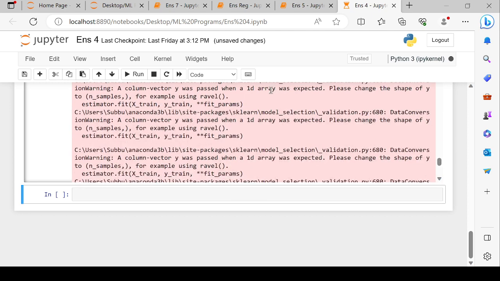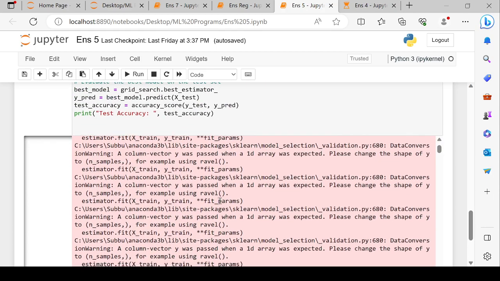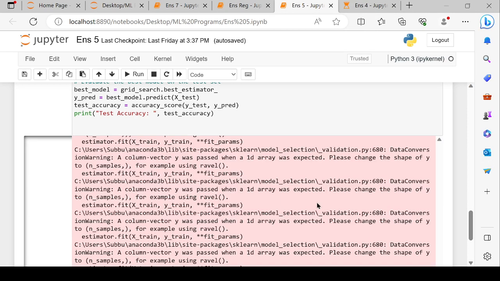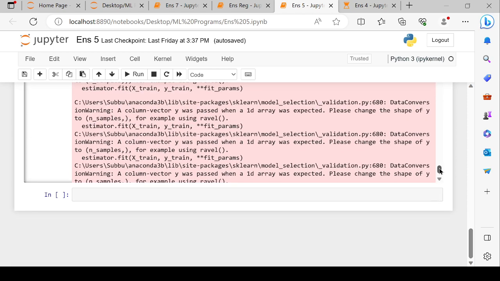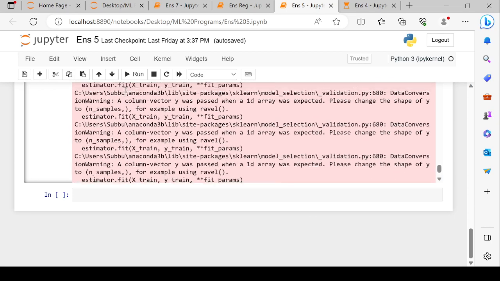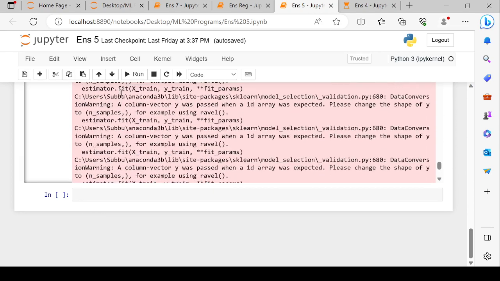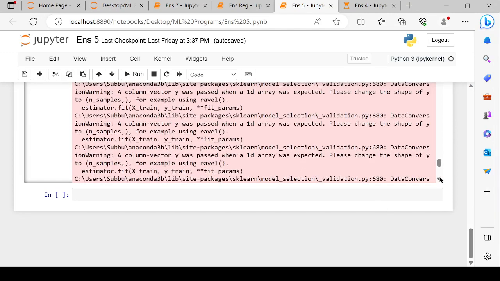It'll take a lot of time, okay? That is N5, where I'm going to use here. I think the results are already available. Yeah, here the results are available. Okay, let me explain to you. In the same grid search for another data set, that is the IRIS data set.